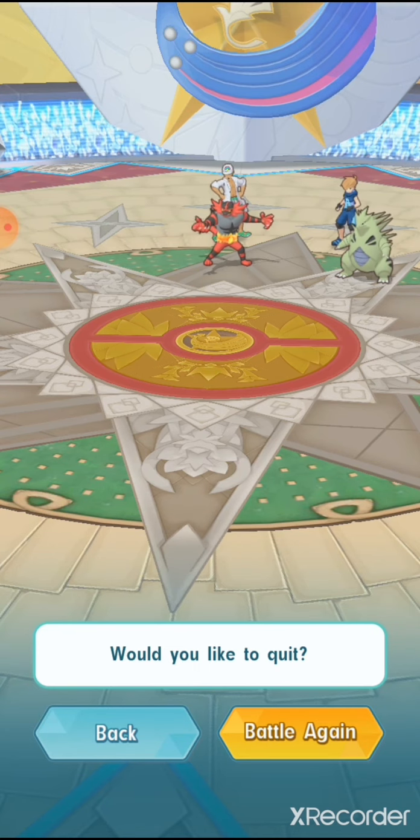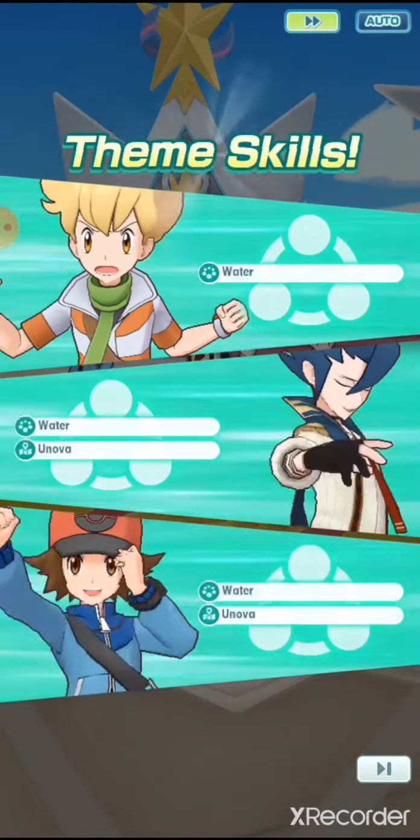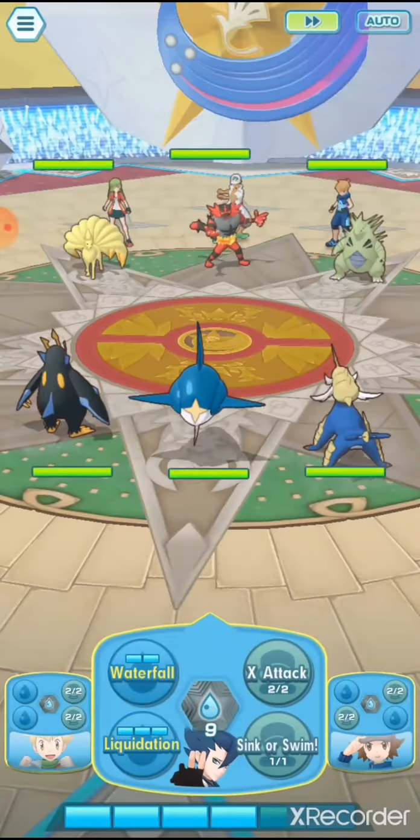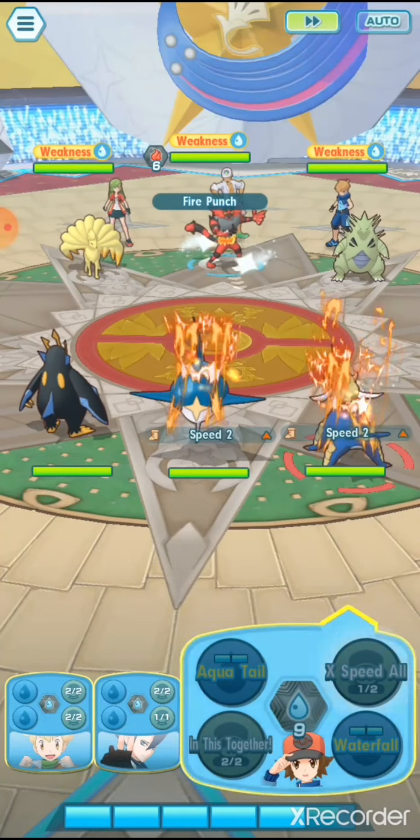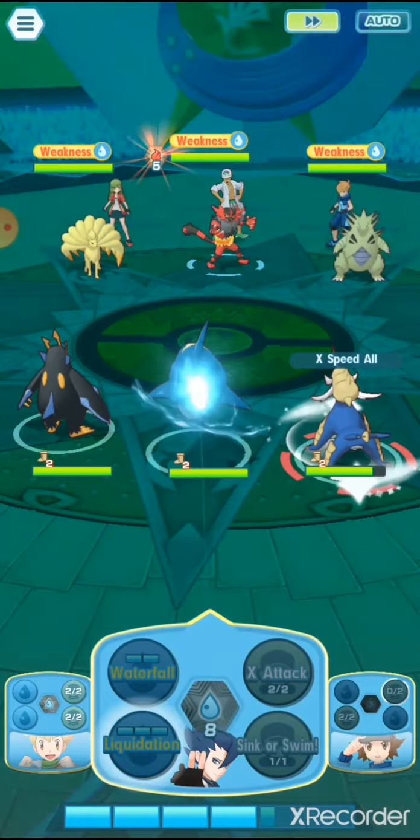I feel like either Barry or... Gosh dang it, I can't remember his name. Was it Hilbert? I think one of them may need to be replaced, but you know what? Let's give it another go. And this time I'll just aim for Kukui. Looking forward to a heated battle. Here we go. Having the speed up is a good thing. So I have a feeling it might be Barry that I try to take out.